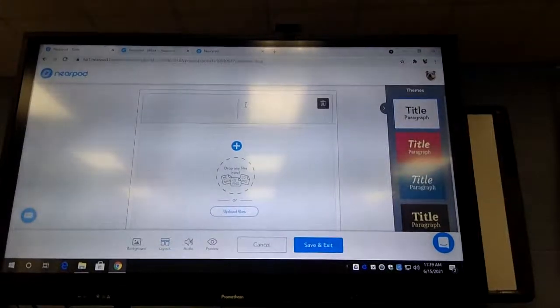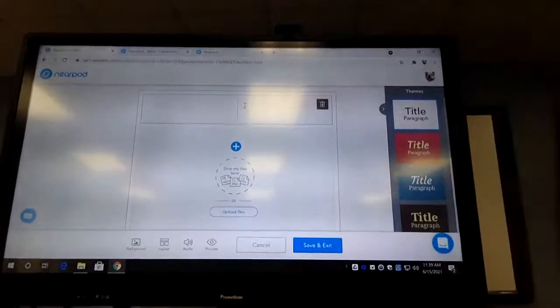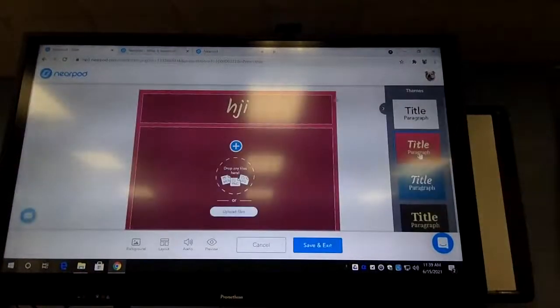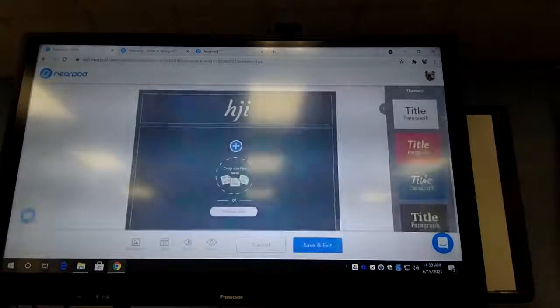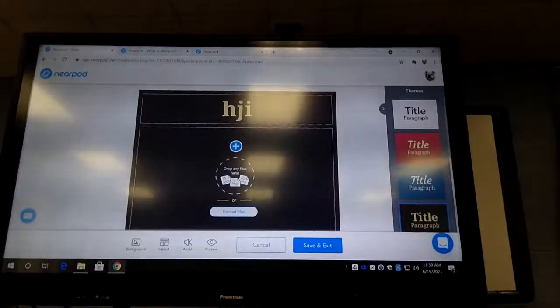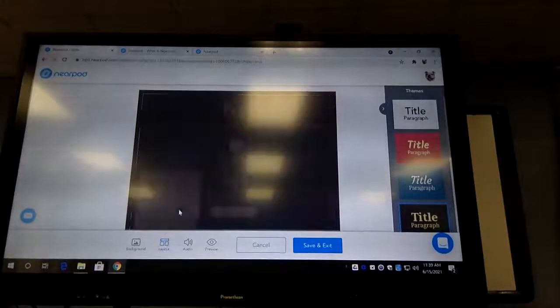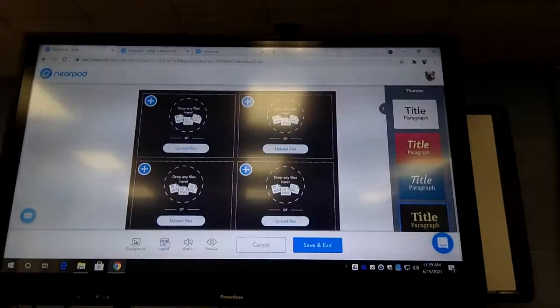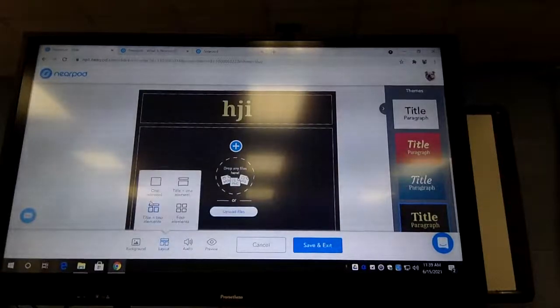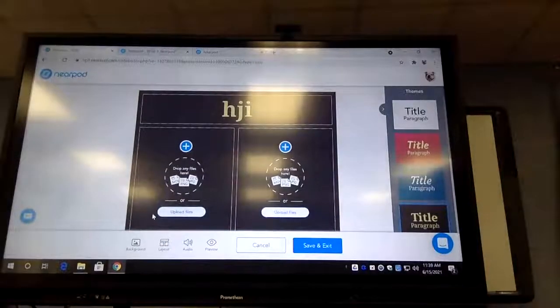So if I start here and I just write hi, I'm going to write it here, hi, with something, and I can see how it'll look in their different themes. But I'm kind of limited to that. And then the layouts, I'm limited. You know, here I have 4, there I have title and 1 element. Here I have title, and I can put 2 elements in. So their slide doesn't let you be creative.